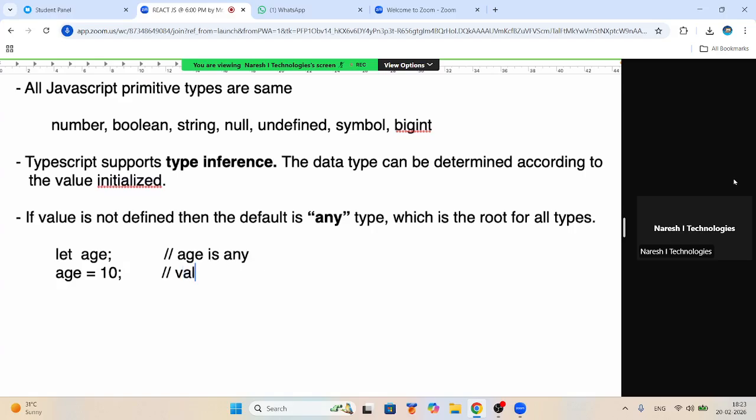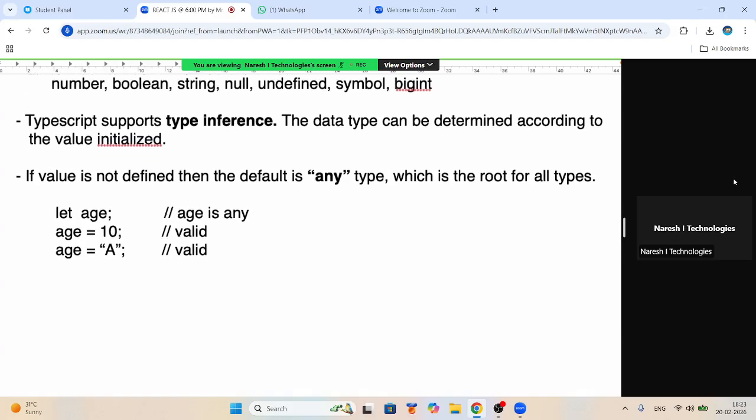Then it is valid. Into age, later I assign a string. This is also valid. That means the default data type is defined as any, so it can handle any type. That means it can simply behave like JavaScript.